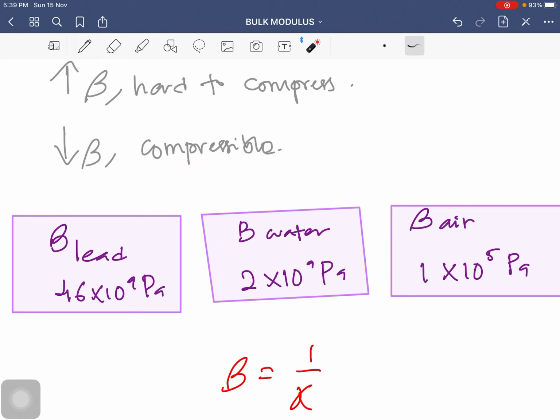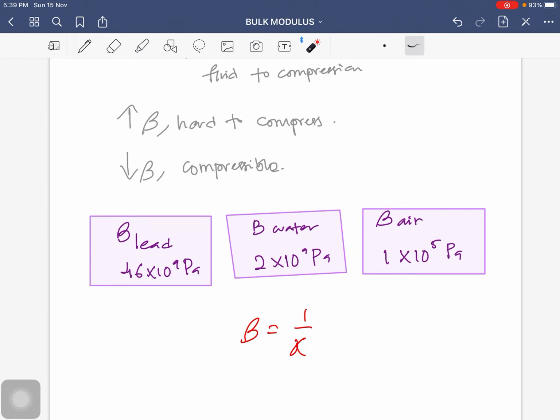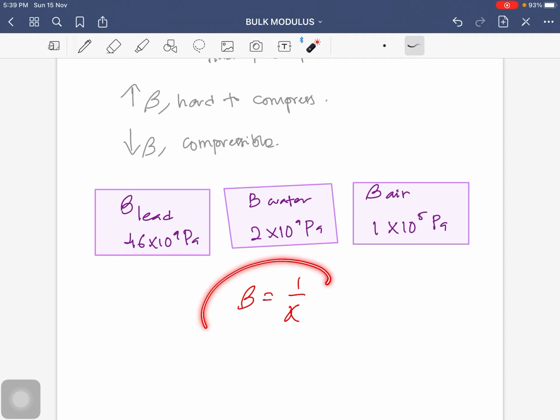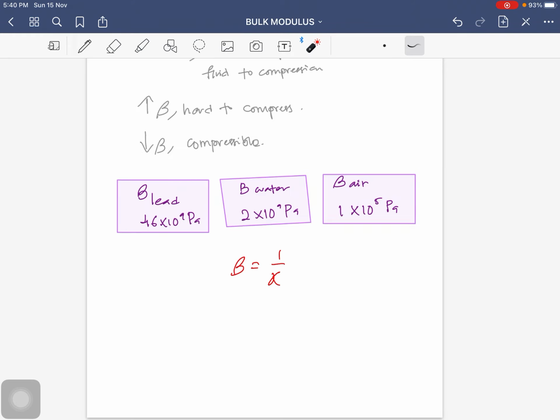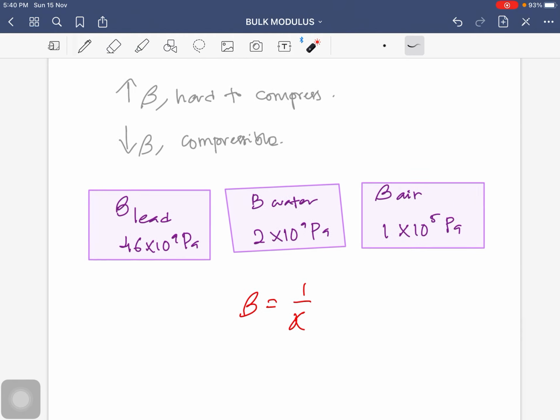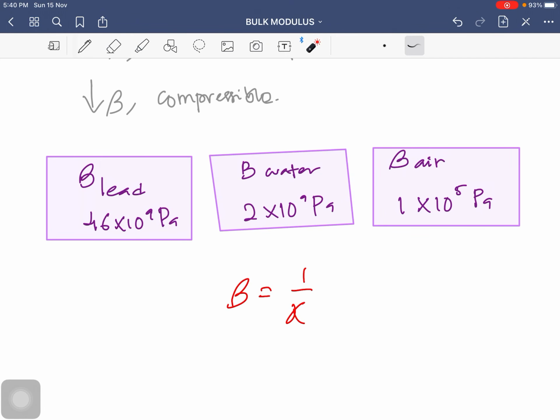Okay, air. When we talk about compressibility, that equation is related to the compression. So this K is compressibility, or compression. To find the compression, it is the reciprocal of the bulk modulus. So it is inversely proportional to the bulk modulus. So this is another equation of the bulk modulus, related to the compressibility. Okay, so that's it. We will go to exercises, or we will look at example questions.